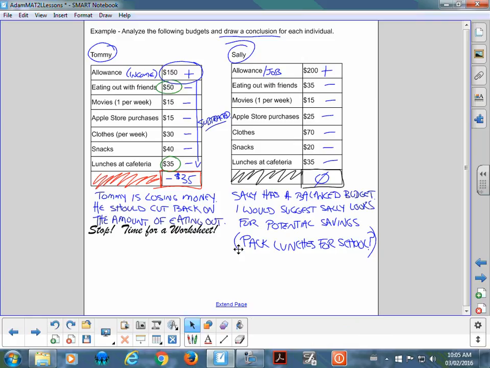You know, there's always room for improvement, and you're always wanting to save money. When you take the grade 11 course, they start talking about investing and how important investing is, especially at a young age. Any amount of money you can invest is a huge benefit for you as you get older and retire. So it's always good to look at the budgeting, and you should ask at home, ask your parents about budgeting and what they do, because I bet you're surprised.